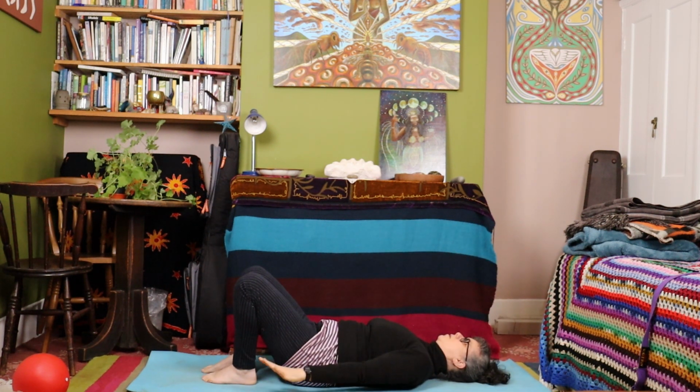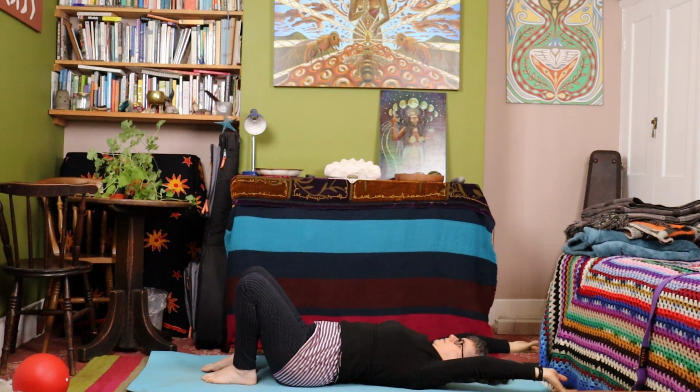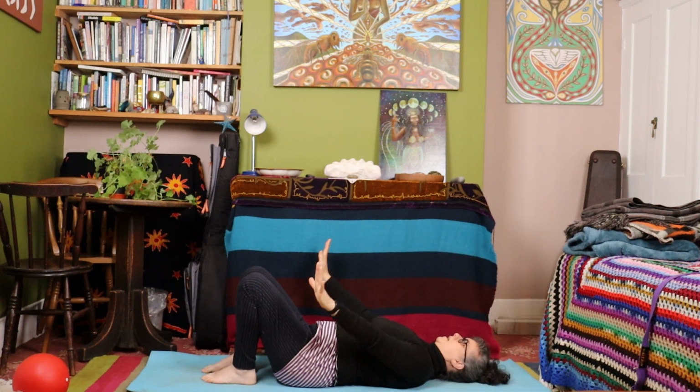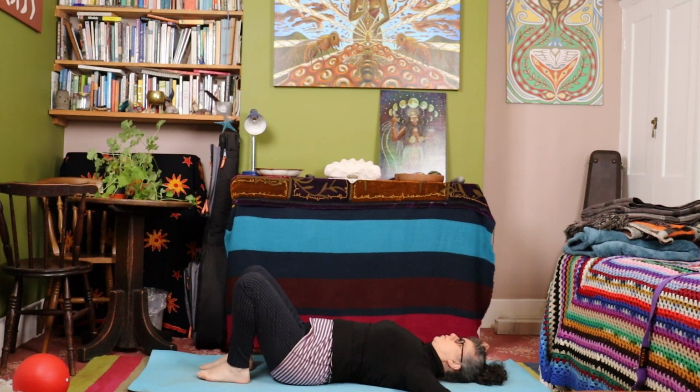Exhaling, we'll do that once more. Inhaling, arms coming up to touch the ground behind. And then the hands coming back down to rest beside the body. So then from here we can bring the arms out at shoulder height along the ground, and we've got feet behind the bottom about hip width apart.